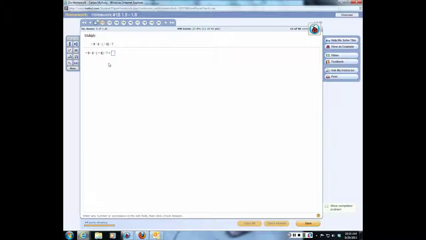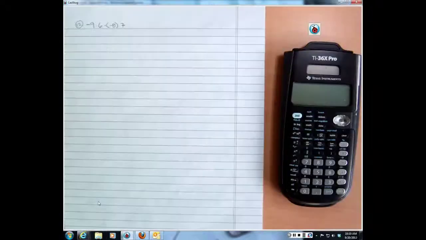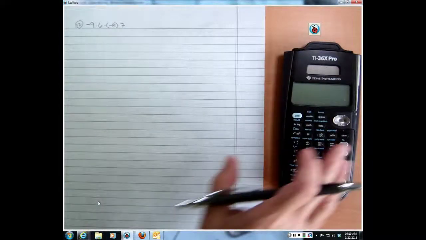Now, I don't know the rest of that. Let me write this down so I can do it on the calculator. I don't want you to spend all kinds of time multiplying something like that out, and no boss in the world is going to do that either. But that doesn't mean you won't take math with somebody else next quarter and they'll say no calculators allowed on a test or whatever. That's everybody's philosophy. It's up to them. But for me, I just don't see the point in spending a lot of time doing those kinds of calculations.